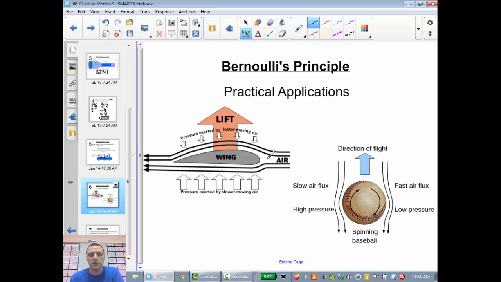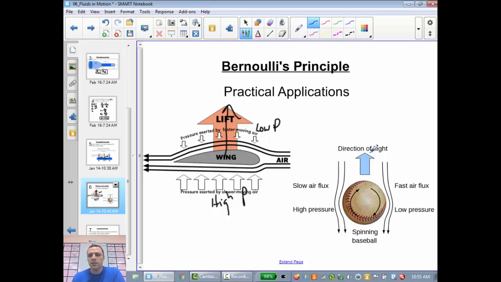And the two that I wanted to point out to you are air going over a wing. And even though air is not a liquid, it behaves in form of gas. Bernoulli's principle still applies. That when air passes over a wing, the wing is shaped such that the curve on the top makes the air that goes over the top of the wing travel a greater distance, so it has to move at a higher velocity, which means it's a lower pressure. The air on the bottom doesn't have as great of a distance to travel, so it's a higher pressure. And the pressure differential causes what we know as lift. It causes the plane to get some lift.